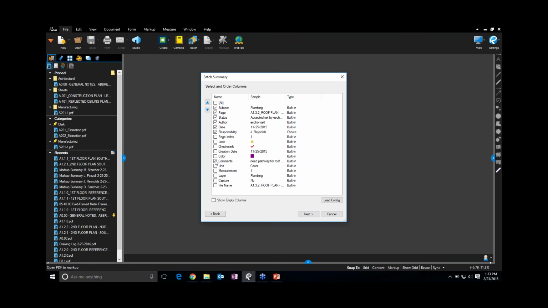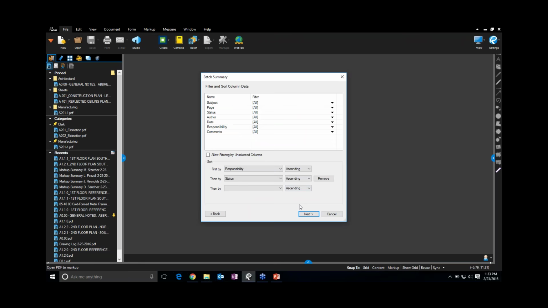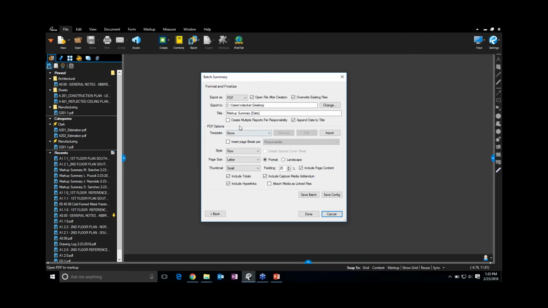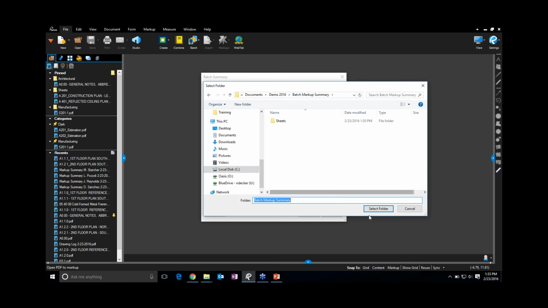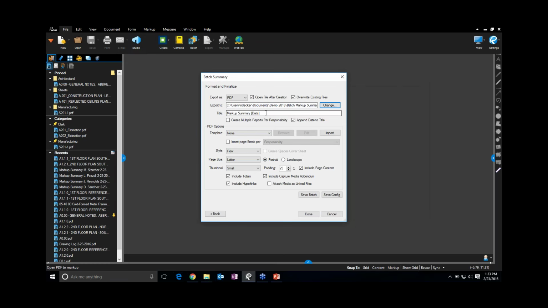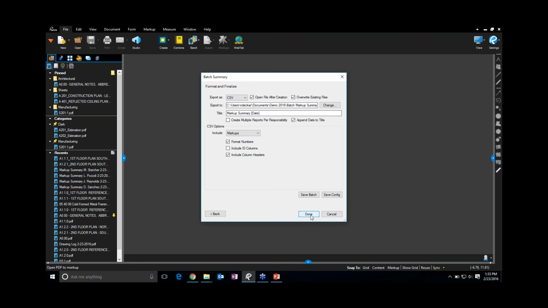Now, I can go ahead and add something else I'd like to this for later reuse. Again, it's going to give me that exact same stack I saw before. I don't want the responsibility to be filtered anymore because I'm going to run this as one massive report. I'm going to stick it in the parent folder here. And as I click OK before I do, I'm going to send this to CSV.